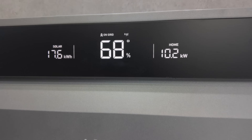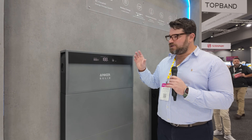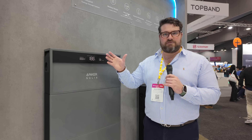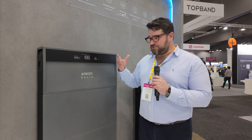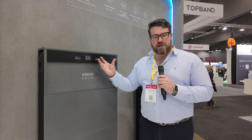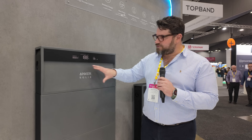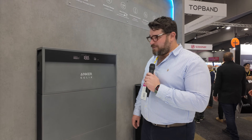The display itself looks like it's always on, but it's not. In a normal situation it has a motion sensor, so when you walk by it — for example in the middle of the night when you want to know how much battery you have left — the display will light up. This front display lights up and there's an additional glowing light that illuminates the logo at the bottom. It's a beautiful-looking unit and I'm sure it'll be really popular in Australia. Absolutely — thanks Marcus.